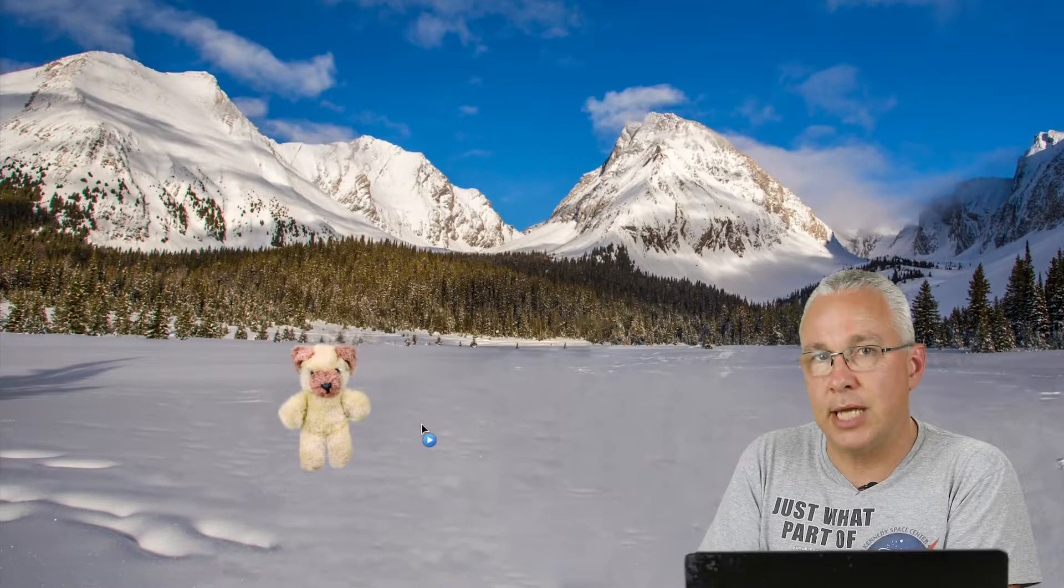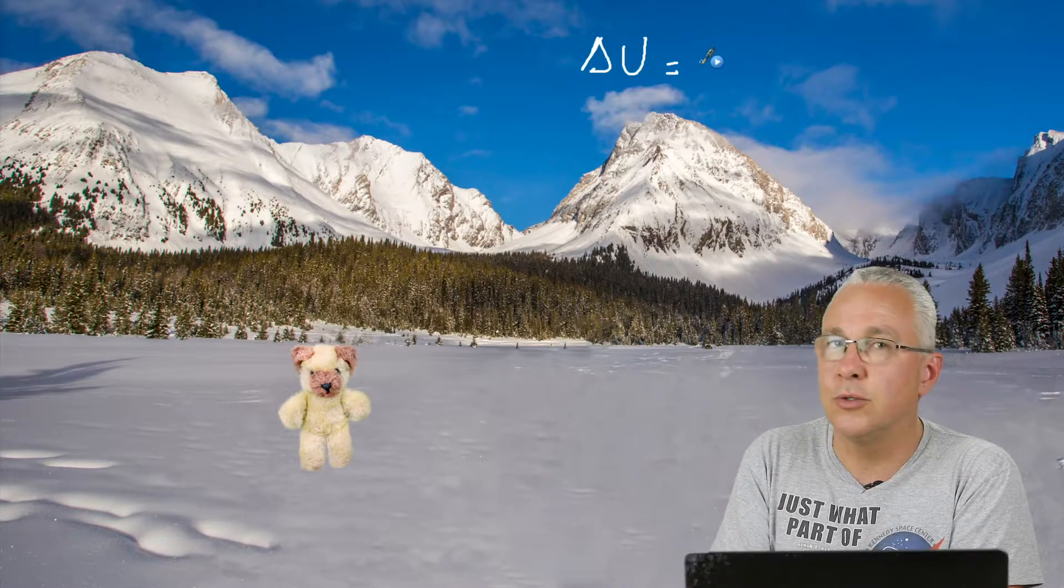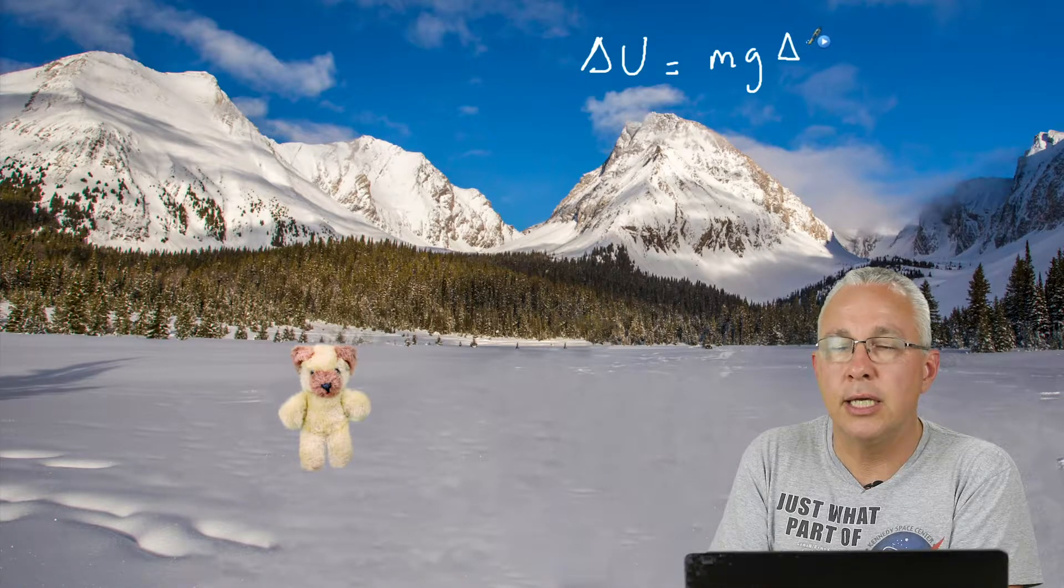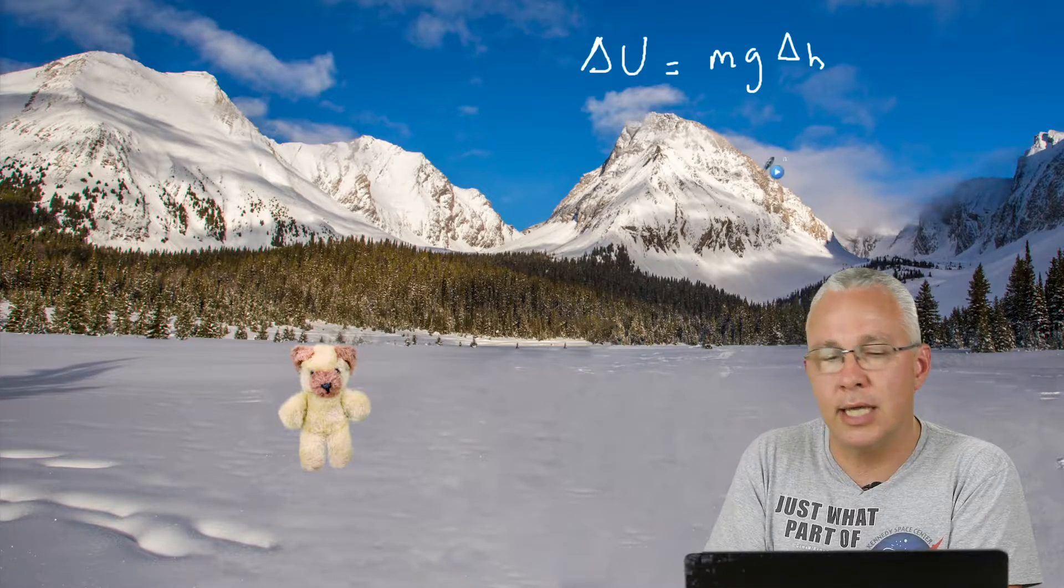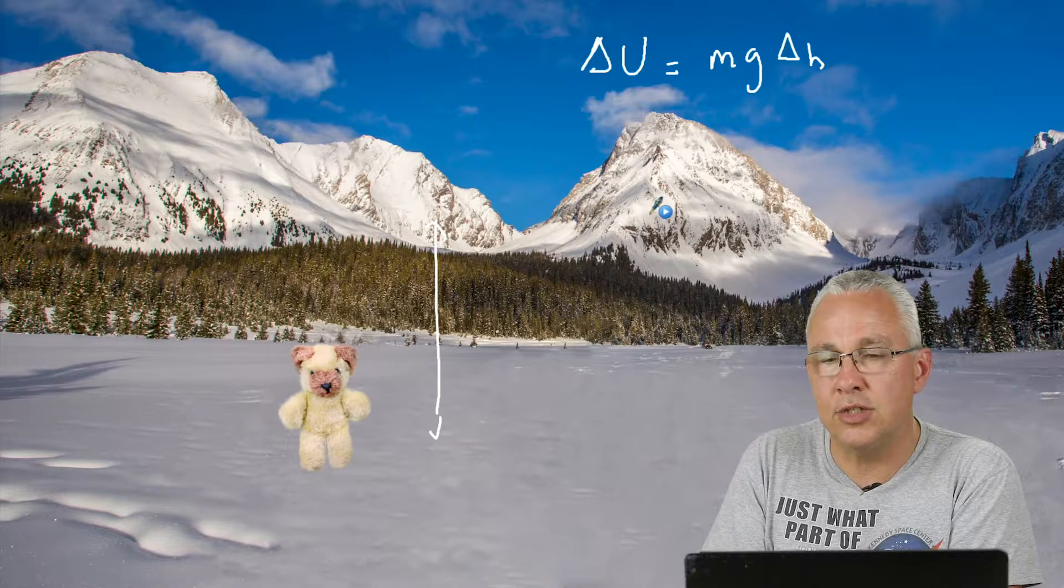Now that we've got that out of the road let's also have a look at the diagram here. So I have Ted and I'm going to place Ted above the snow. This is a scene in Canada near Banff and what we're going to do is allow Ted to drop and he falls down. Now most of you would appreciate that he now has a change in gravitational energy and so we say the change in gravitational energy, we use U as our symbol, is equal to basically his weight which is mg multiplied by the change in his displacement which we often write as height.